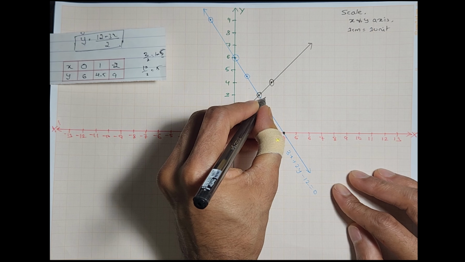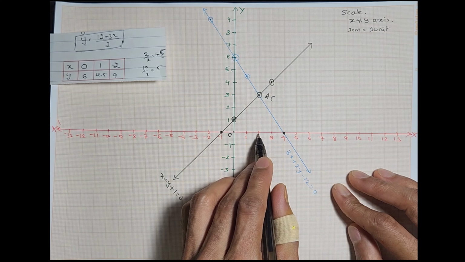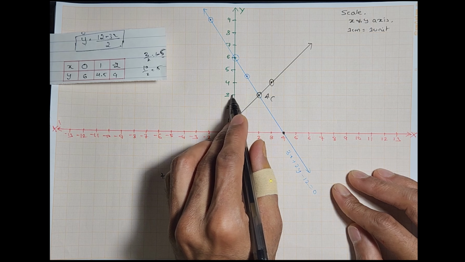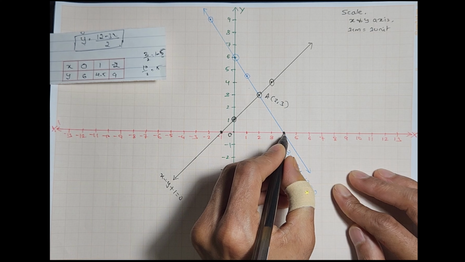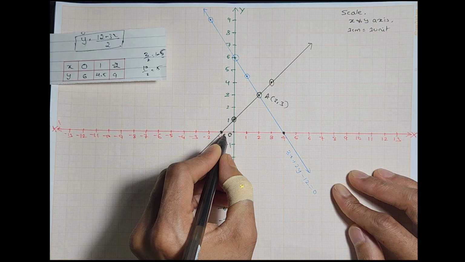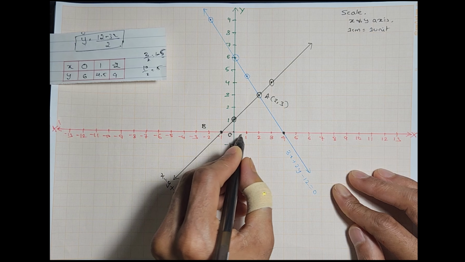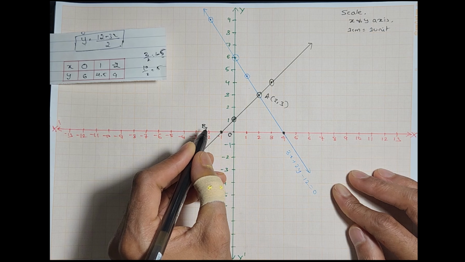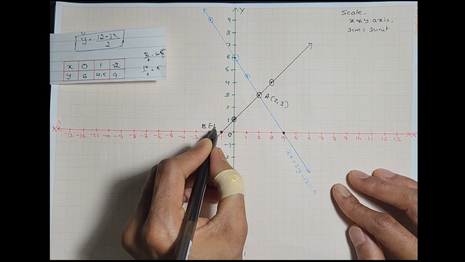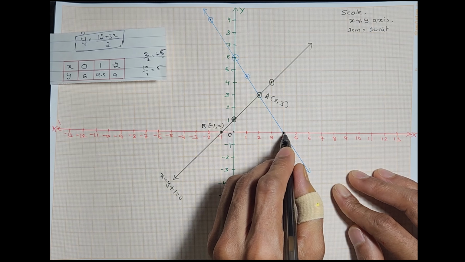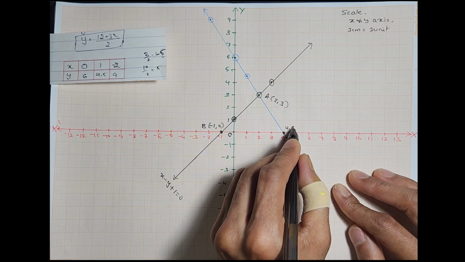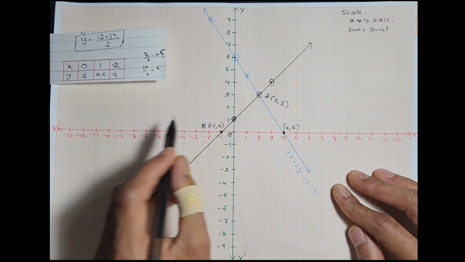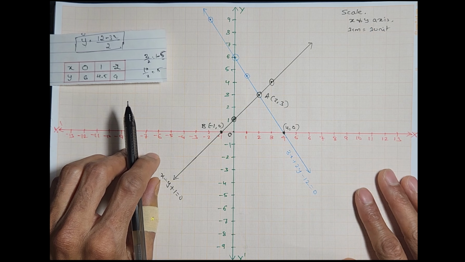So they told us to write the coordinates, right? So let us label this point as A. The coordinates of this point are, from the x-axis it is 2, y-axis it is 3. It becomes (2, 3), okay? When you come here, let us mark this point as B. So B, x-axis minus 1, y-axis 0. That means it is (-1, 0). Now if you come this side, x-axis is 4 and y-axis is 0. Right? So these are the coordinates. So the second question is done, correct?